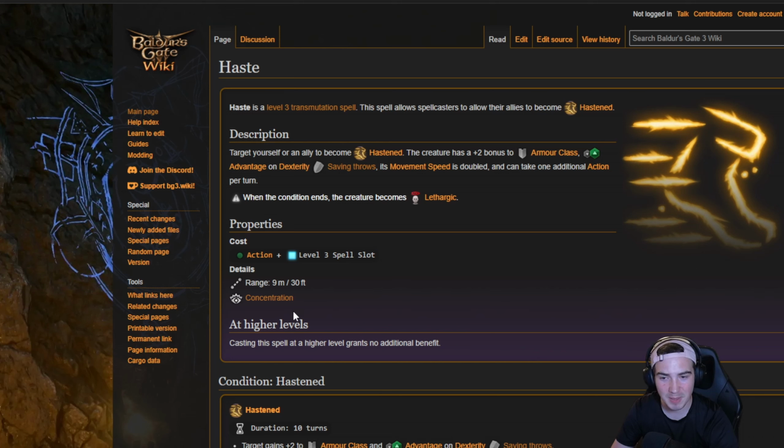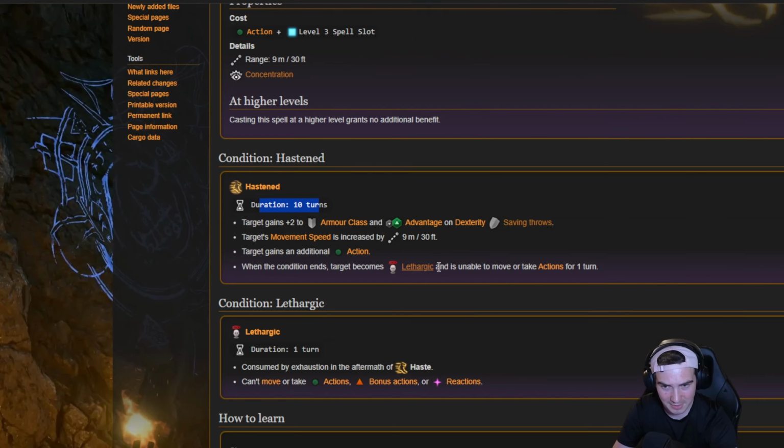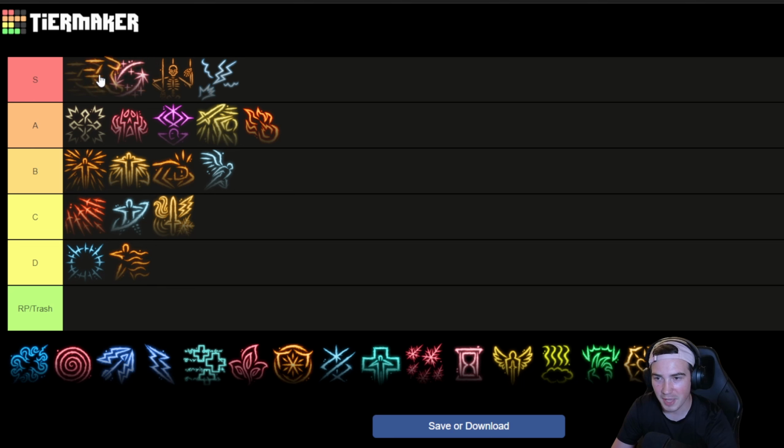It's a concentration spell, but who cares? It's a second action plus double movement plus advantage on saving throws plus 2 armor class, so you're even harder to hit. But yeah, lasts 10 turns, super good effect, extremely powerful. And like I said, this is one of the best spells in the game. I think I'll put it above Counterspell as my number 1 for the level 3 spells.